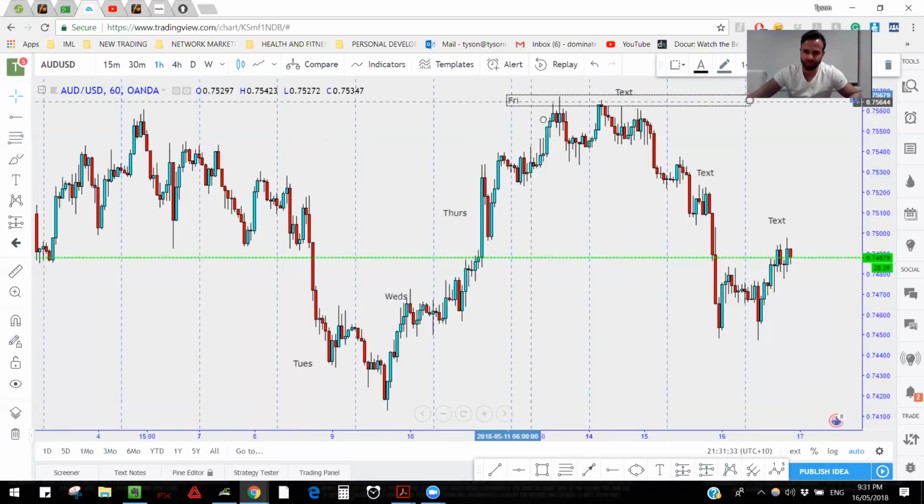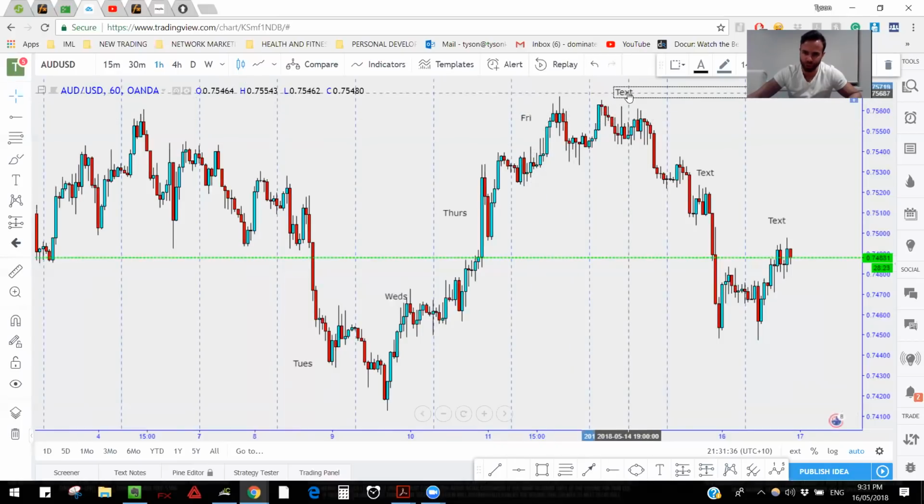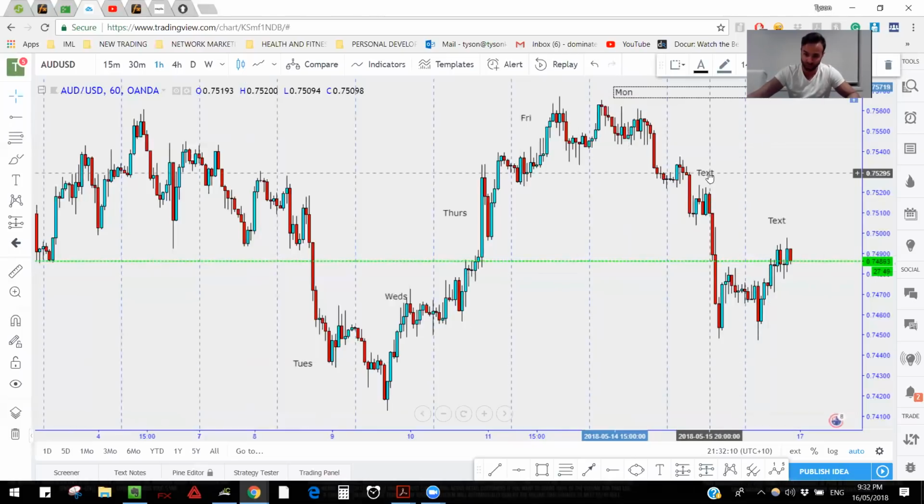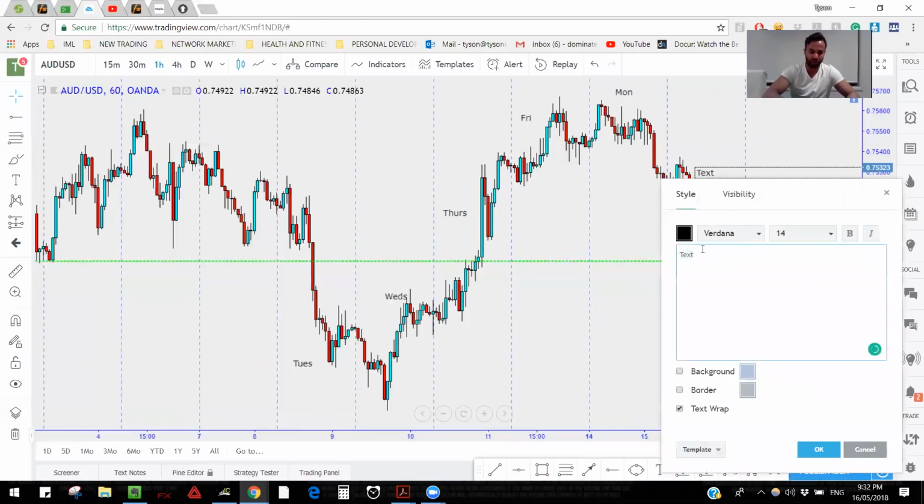Now, I did mention that usually the midweek reversal, where you get the peak high, peak low formation, will generally be around the Wednesday. But it doesn't mean it's always going to be around the Wednesday, because think about it. Market makers, even though that's generally when they reverse the trend, know that they have to keep us on our toes, and they're not always going to abide by the rules. They don't have to. They have so much more money than us that they can do whatever they want. Money rules the world, and especially when it comes to forex, as we all know.